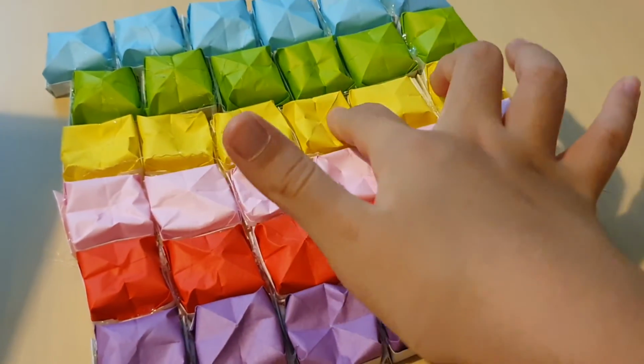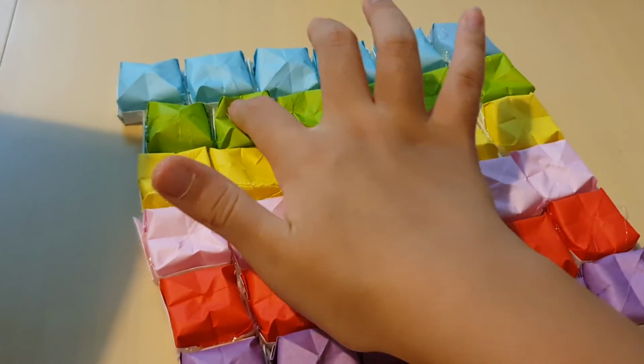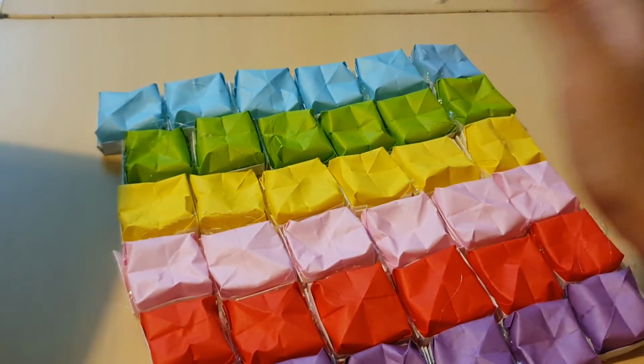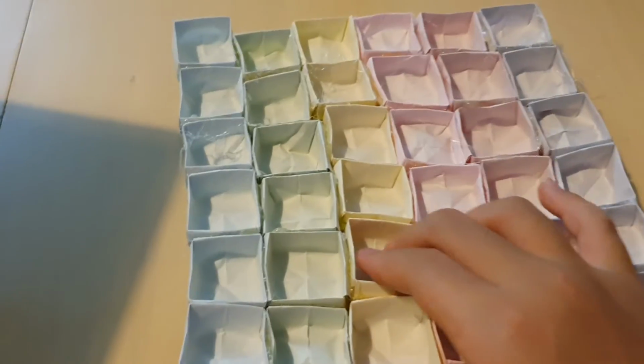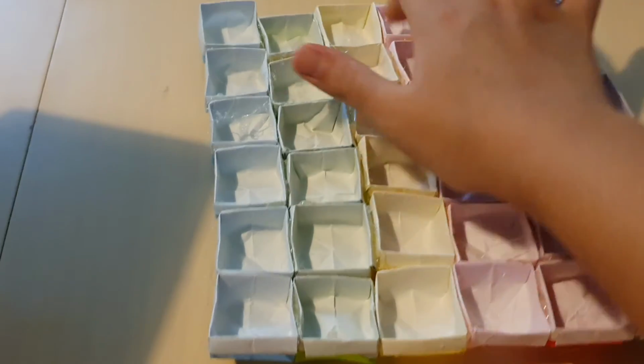I mean, I really like popping this. As you can see, it's a little bit crumpled. That's just because I've been playing with it a lot. And I really, really like it. I think it's definitely recommended for you guys to try it out. It's really easy to just pop it back from the other side. And you can just literally put it down and just pop it like this. And it's really fun. And you could do this literally infinite times.